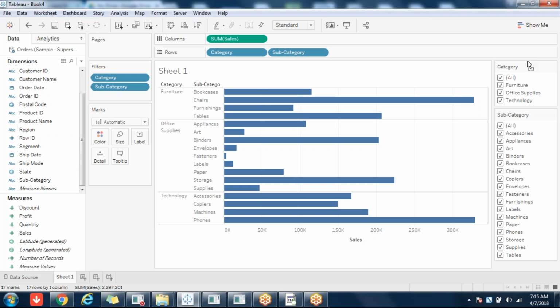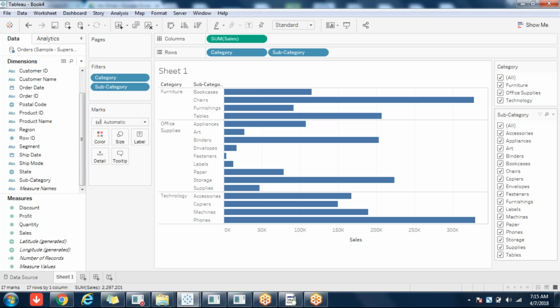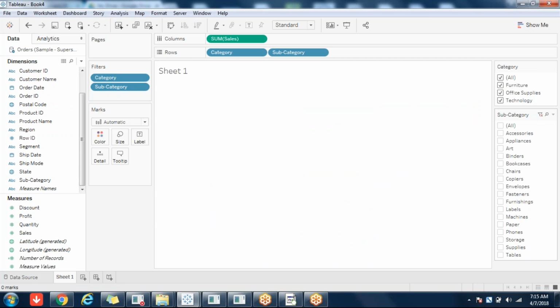Now you observe here. I'm selecting something. Everything is selected here, but here you see no chart. That is how it is. So this is the problem. You understood what the problem is? They are not working together. Where is the chart? I selected all categories, so customers will get confused. How to solve this problem? How can you force them to work together?